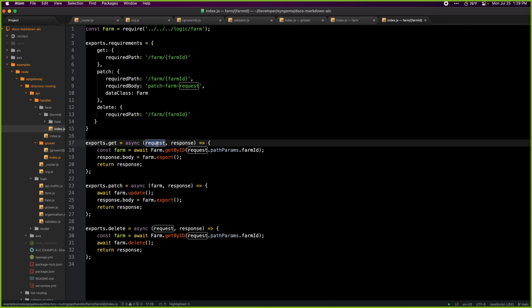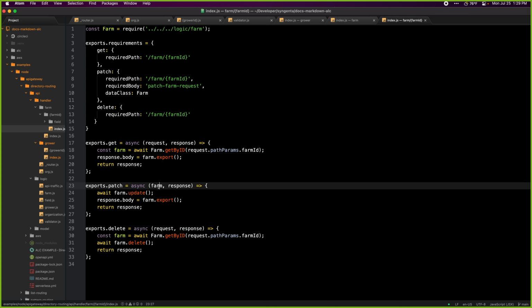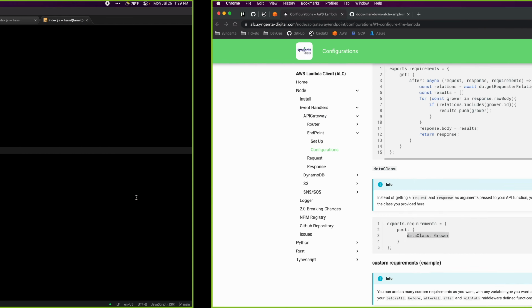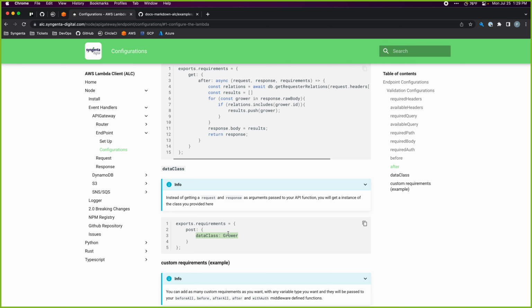So the request object is very similar to what you expect in any kind of API framework, but instead of getting request.body.headers, etc., now you get an instance of your farm or whatever class you gave it, which once again reduces the amount of code you have to write and the amount of stuff you need to do in order to actually operate on it. So as opposed to doing stuff like this and then getting your farm and then exporting it or whatever, you're able to do something a little bit simpler and make it work a little bit easier. So that's how a data class kind of works.